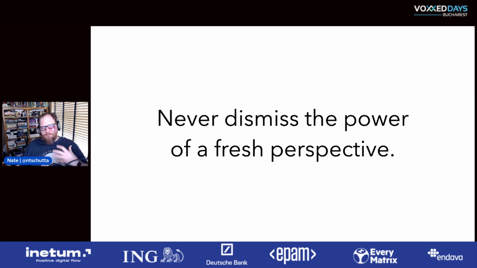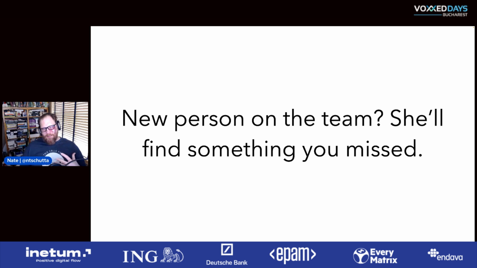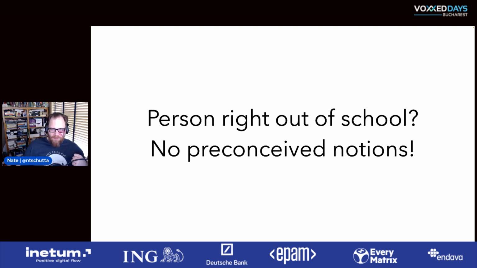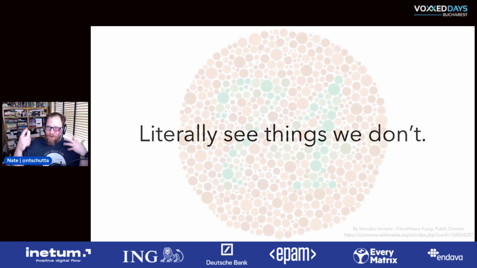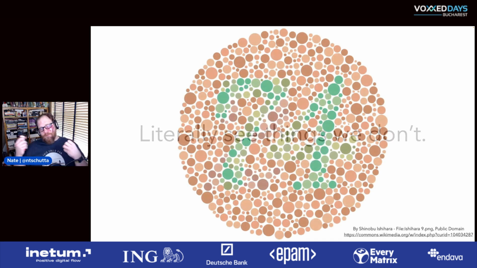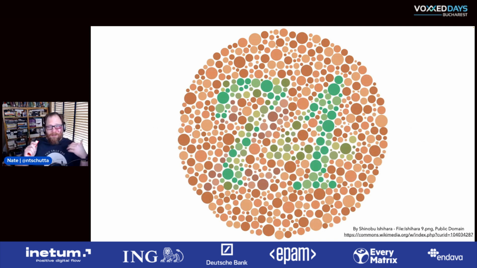Never, ever diminish the power of a fresh perspective. I love getting a new person on the team. She's going to see something that the rest of us have missed. You get that person right out of school, they don't have any preconceived notions of how this works. They will literally see things we don't. If you understand how our eyes work, how people with different color issues see, some people can see the number here, some people can't.